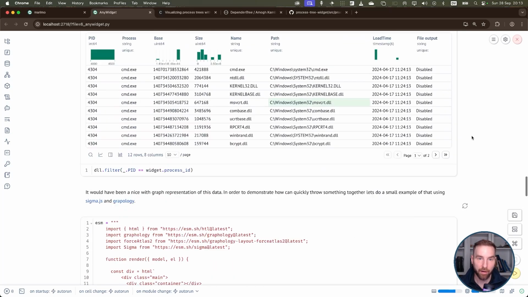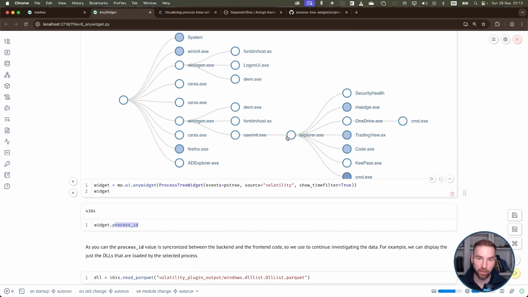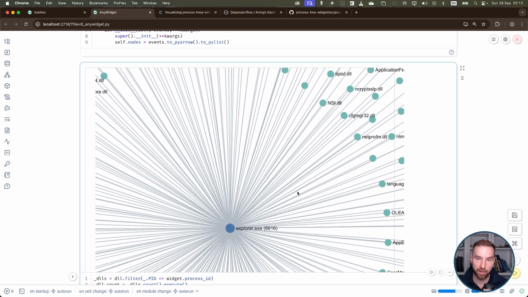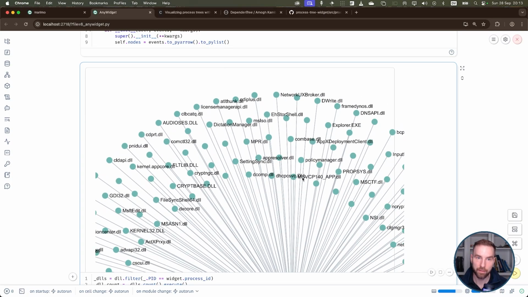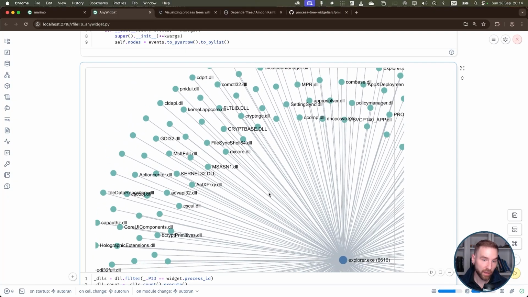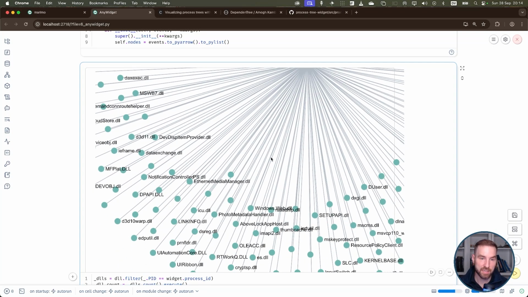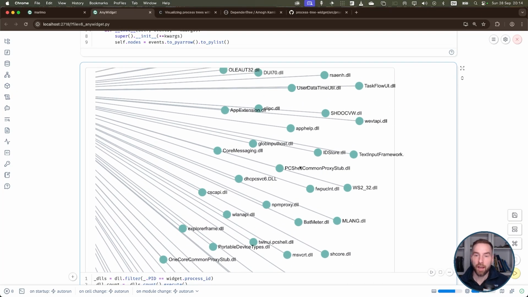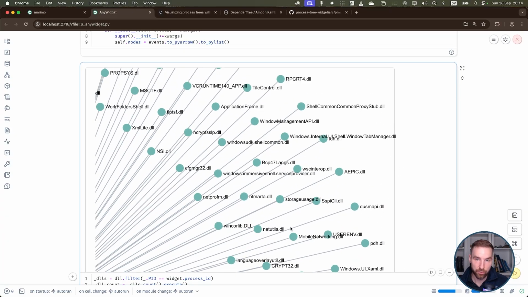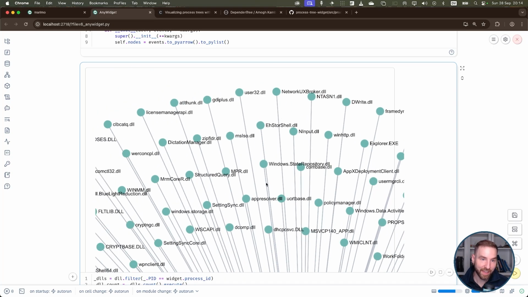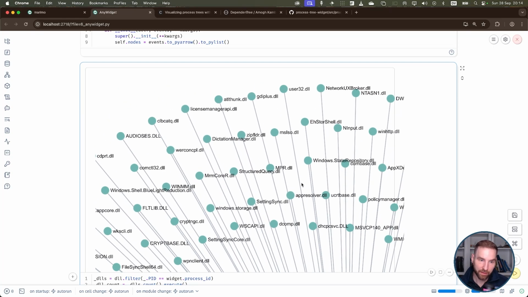So if I go back here, let's click on Explorer, for example, and I go back again, you can see I have this nice visualization which has automatically updated as I again highlighted something in a completely different widget. So everything is connected in a nice interactive fashion. So let's see if I can find something interesting here. This is just meant to be an example. It's not a suggestion that you should use this particular visualization to depict the DLLs, but yeah.